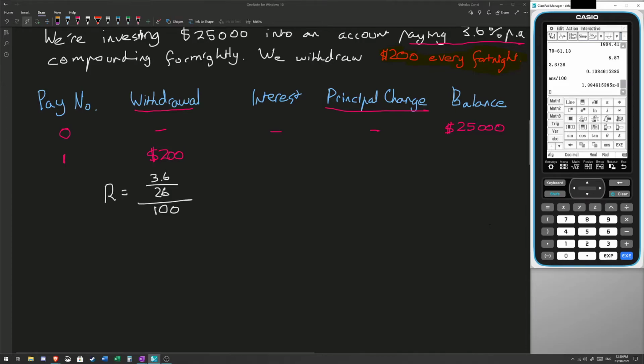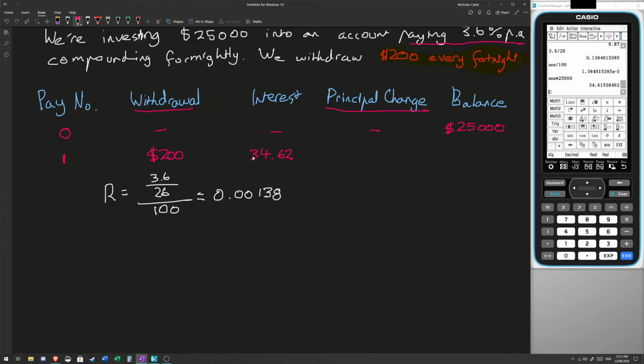Okay, again, it's not a nice number, but that's what we should put in our calculator. I can write it out just so we all know. 0.0138. Again, that's scientific notation. We won't go into it. Just we can leave it on our calculator. And if we multiply that by 25,000, that's how much interest we earn. So that's $34.62.